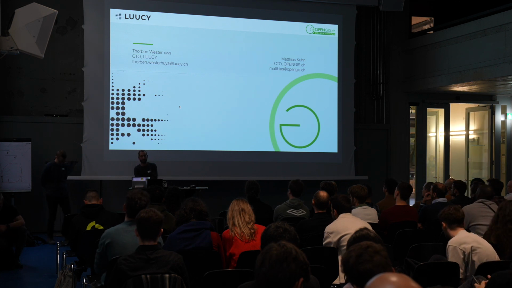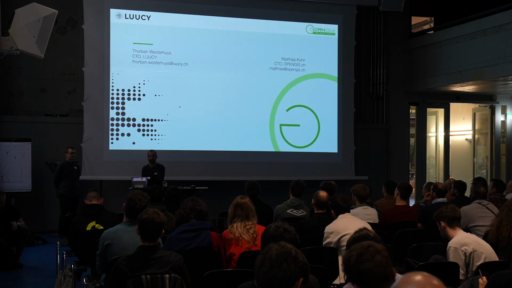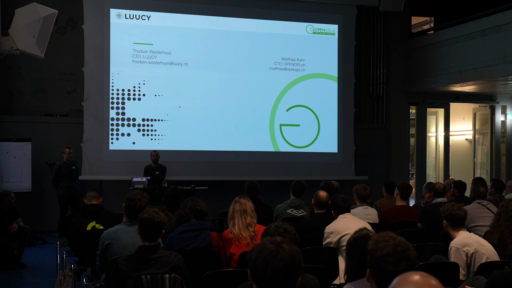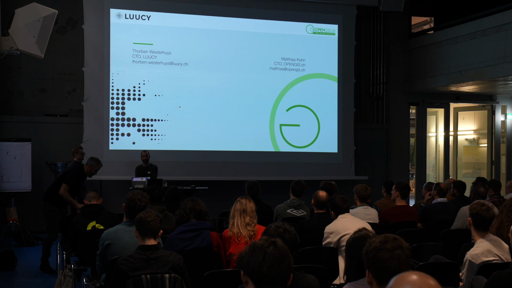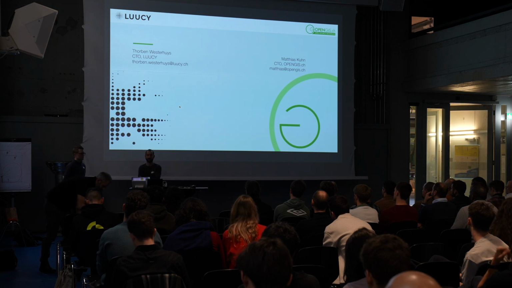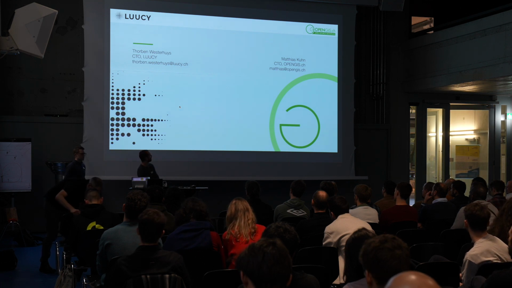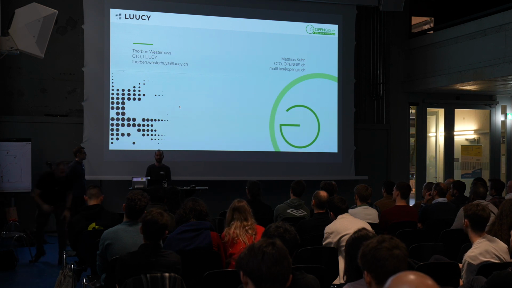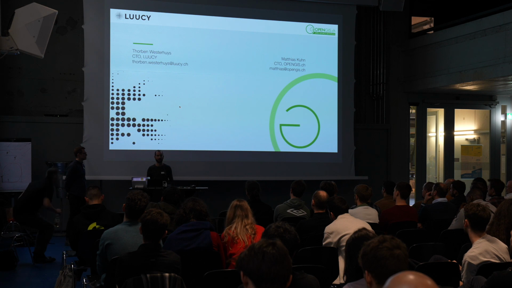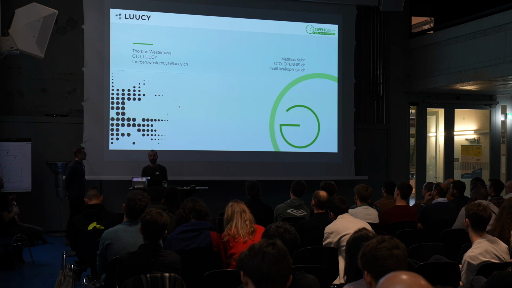And Matthias? My name is Matthias Kuhn. I'm CTO at openGIS.ch. I am a developer by training and also a geographer by training. And for the last 10 years or so, I've been busy building up a company that works mostly all of it in open source in the GIS world.